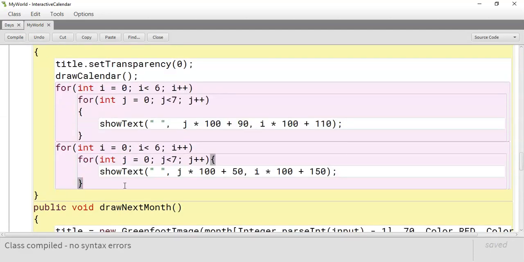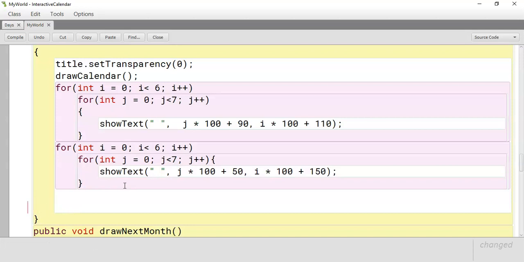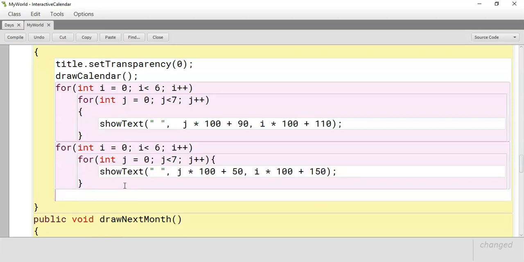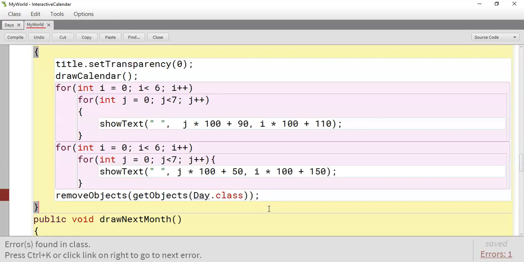And then we will removeObjects of getObjects of the Day.class. So we're going to remove a list of objects, and it's going to be using the getObjects method of all the objects in the Day.class.